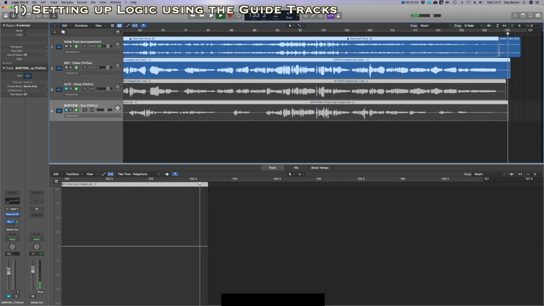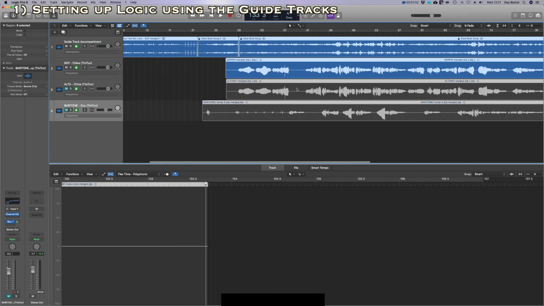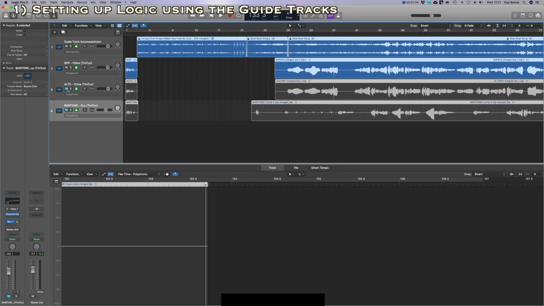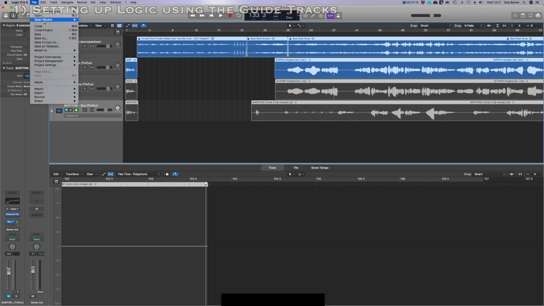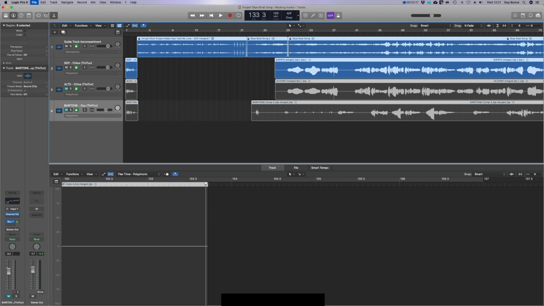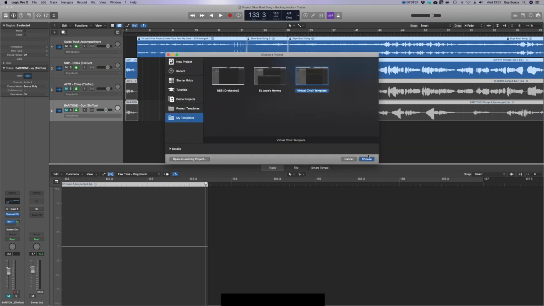So as with Make You Feel My Love in the previous video, I next mixed down the 3 voice parts and sent them out as separate tracks to the choir so that they could then record their entries against them. I use these guide tracks as the basis for my mixing of the entries that I receive. I've in fact set up a template that I use because I've done so many virtual choir projects now. You don't need to use a template yourself, but if you end up doing the same thing over and over again, it's worth setting up a template.